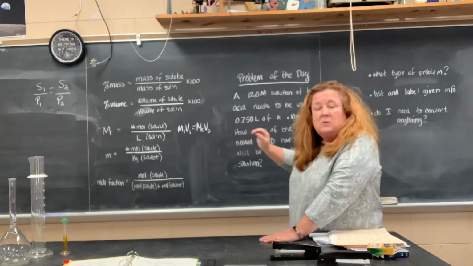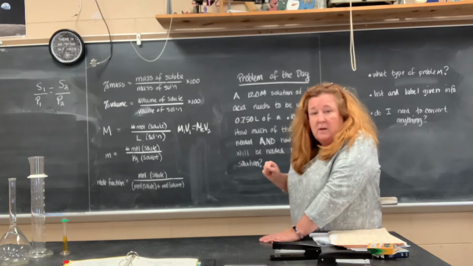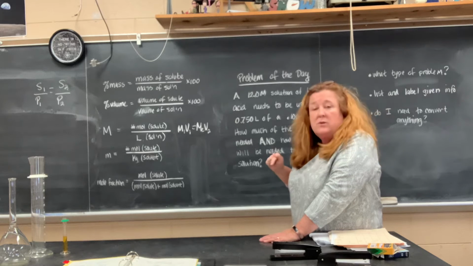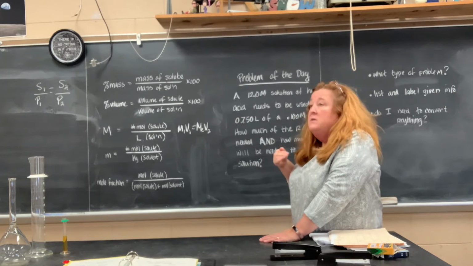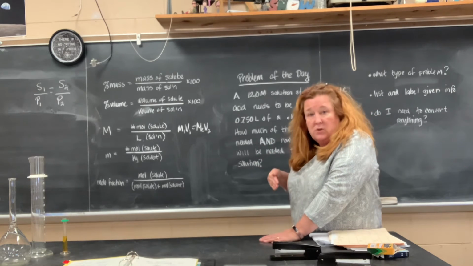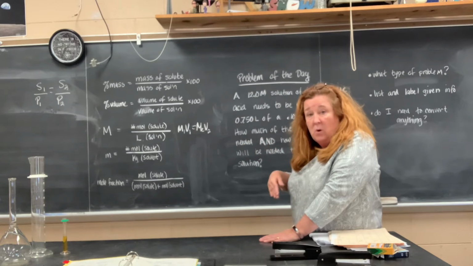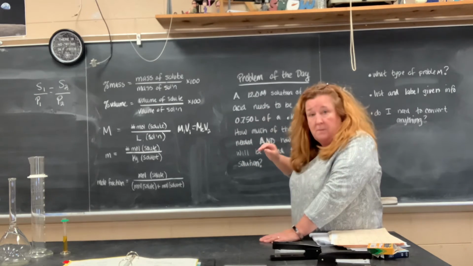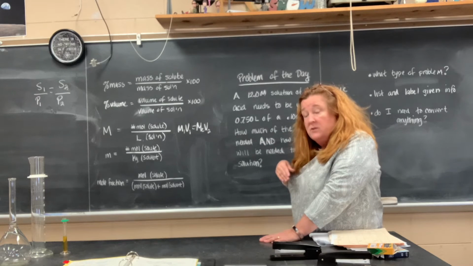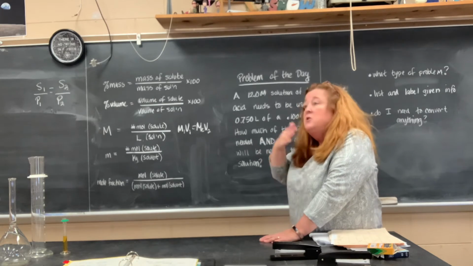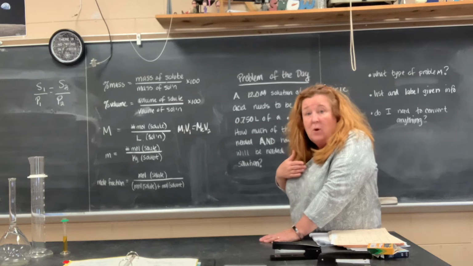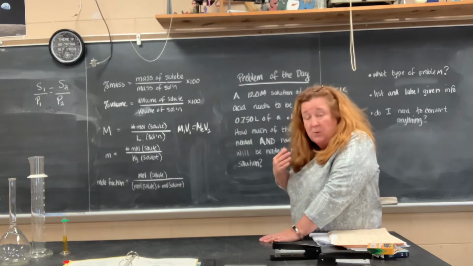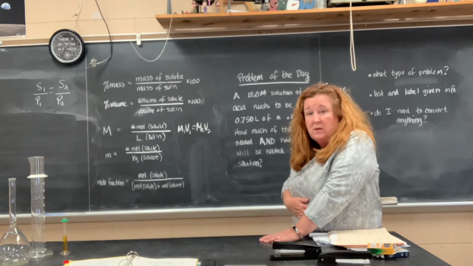You just have to be very specific as to what you're measuring. The numerator of both of those has to do with the solute, and the denominator has to do with the entire solution. So you're taking a part and dividing it by the whole thing and then multiplying by 100. So you have to pay attention in the problem. Are they talking about the part that's getting dissolved? Are they talking about the solvent? Do I have to add them together to get the whole thing? You might have to do that. It's a percentage, and then you get the percentage when you're done.